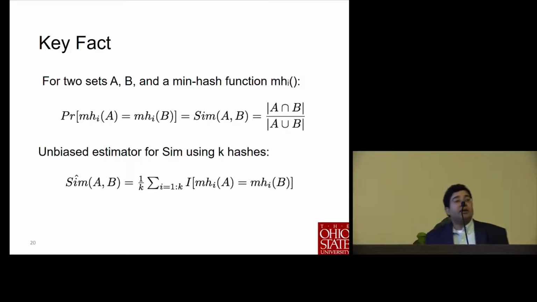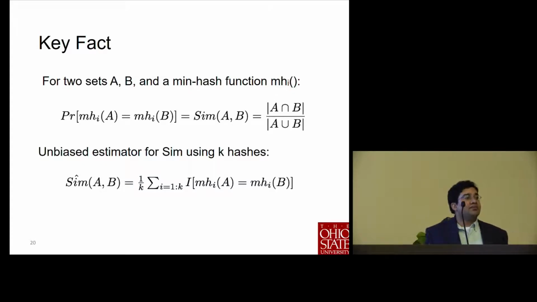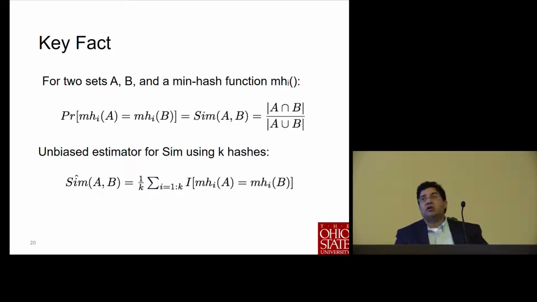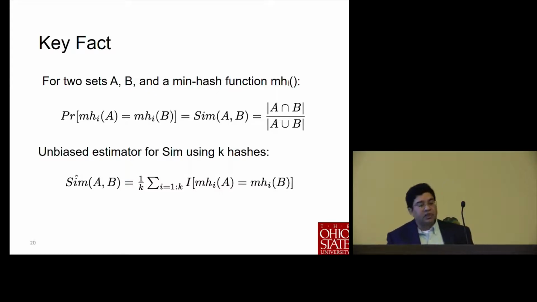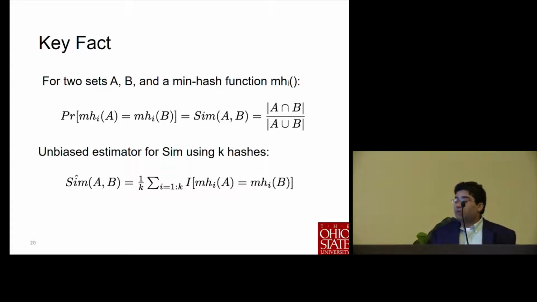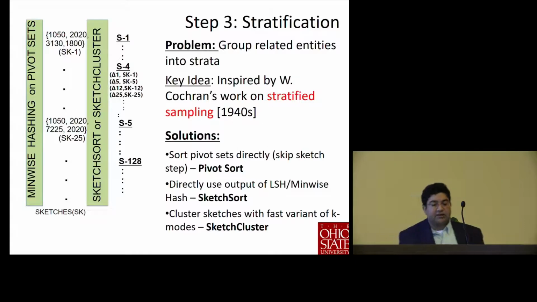The key fact here asserts that if the minimum hash functions match, then the similarity corresponds to a particular similarity function. You can design this for different types of similarity functions. I've just shown you one of the simplest ones, the Jaccard similarity of sets, since we've converted the complex entity into sets. What I'm describing in the formula below is simply that if you want to lower the variance of this estimate, you can apply this multiple times. So don't worry about the details here.